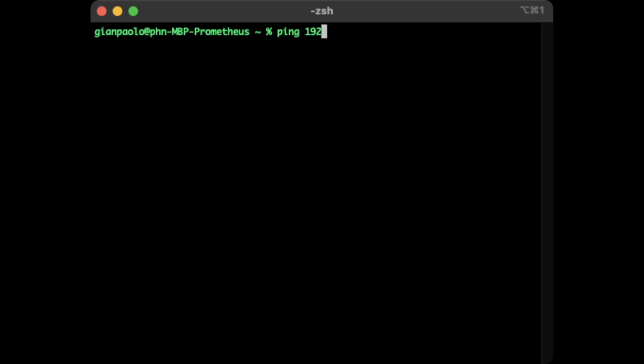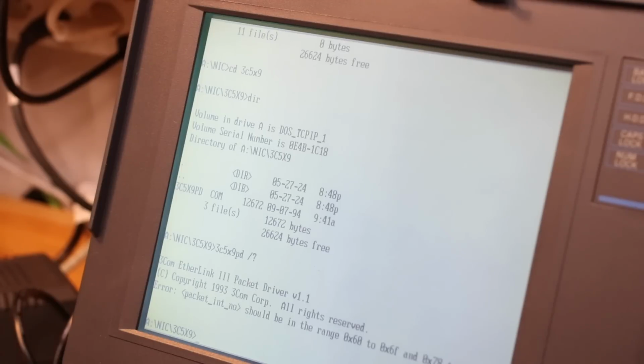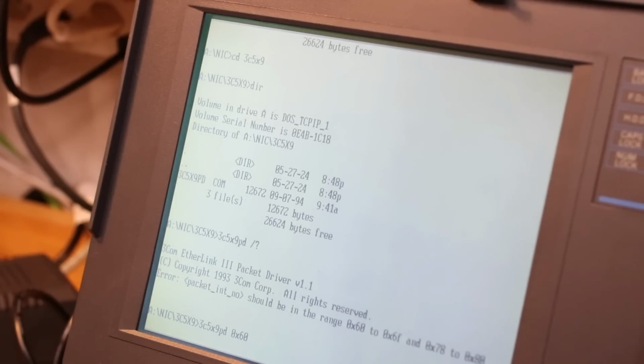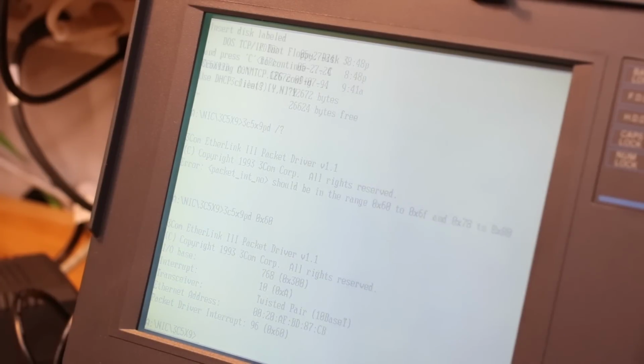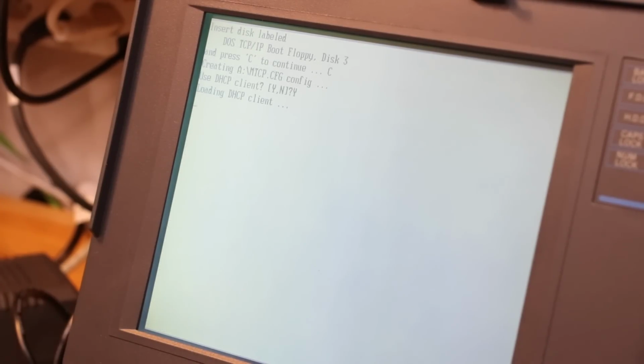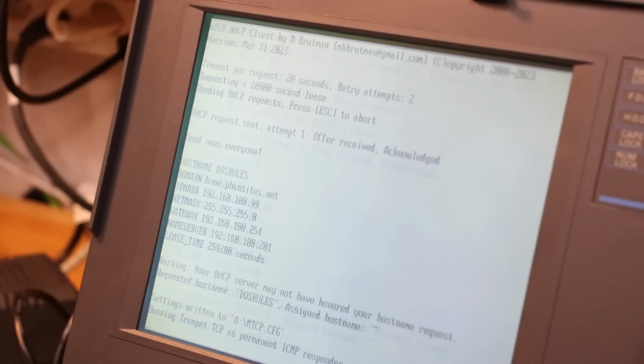I included the latter in particular to have a permanent ICMP responder, which mTCP doesn't provide. But there's one problem with that approach, which I had to specifically solve to make it work. Looking at this example here, you clearly see how I loaded the packet driver for the 3COM card. And that seems to be about right, as the DHCP request will indeed receive the offer from the DHCP server. So far, so good.